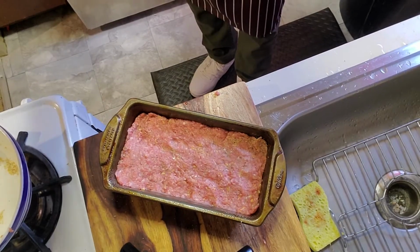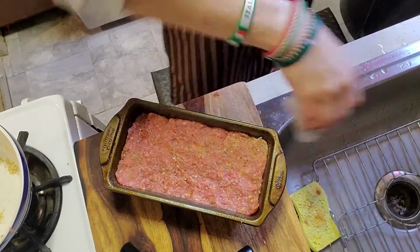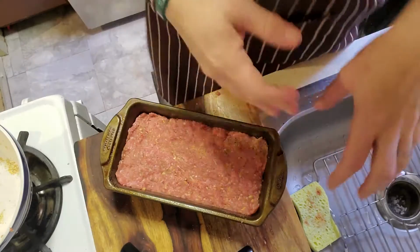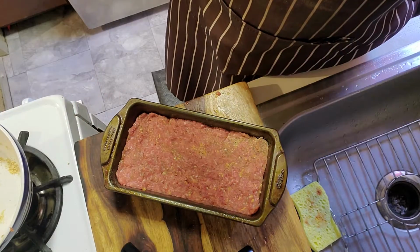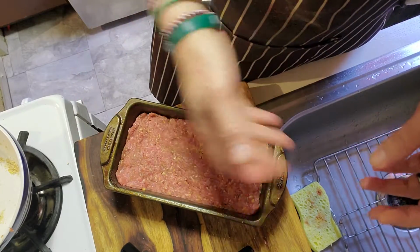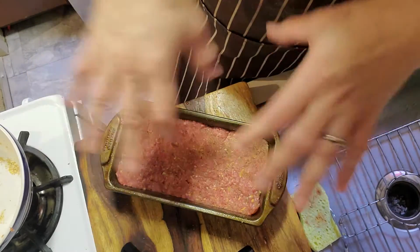So folks, there goes your meatloaf, okay? And like I said, some people put ketchup on it, what have you. I'm going to put some barbecue sauce on it. I've been looking in the refrigerator for a little while and can't find it, but off camera I'm going to look for it, and I'm just going to smear some barbecue sauce on top, and that'll help it cook.